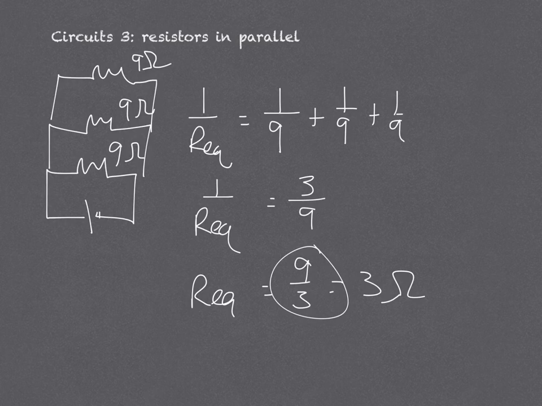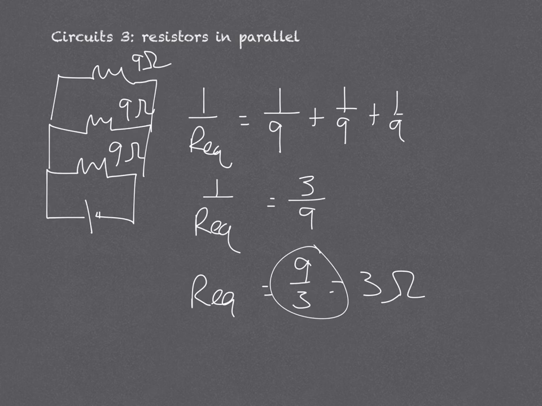All right, it works for any number of resistors. You put 5 10s in there, so 5 10-ohm resistors in parallel. The equivalent resistance is going to be 10 divided by 5, which is going to be 2. Okay? So it's always going to be less than the lowest one.